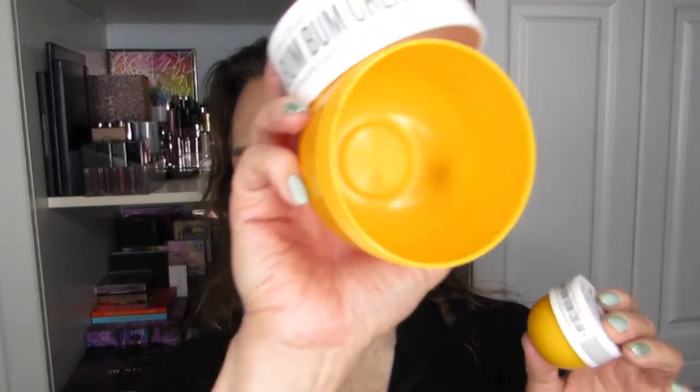I used up the Boom Boom Cream — I had a mini and a full size, and both are finished this year. The smell is divine; I'm already on to another one. I really, really enjoy this product — I came out of the shower this morning and put some on. I like to have a few other body butters as well because I want to keep re-experiencing the delight of this scent. If I used it every single time, it just wouldn't be special anymore. I like things to stay a treat.